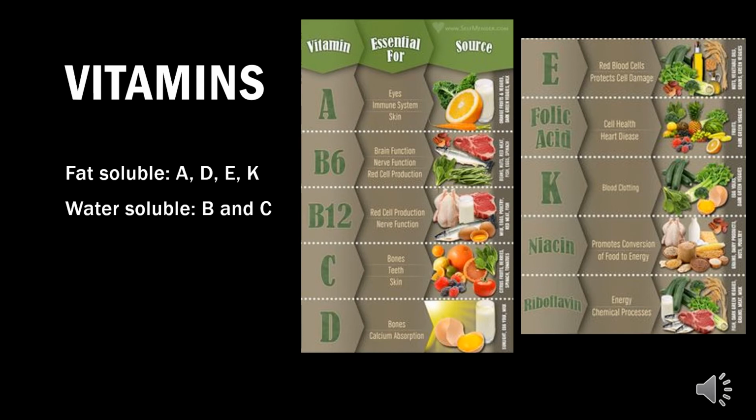Okay, your water soluble vitamins, if you cook those, then you're going to lose those vitamins. Your B and your C vitamins are easily destroyed by air, light, and cooking. So those vitamins B and vitamin C, you want to go ahead and prepare those fresh, especially if you're going to be eating fruit, just prepare those fresh and go ahead and eat them. That way you get the most of your vitamins.